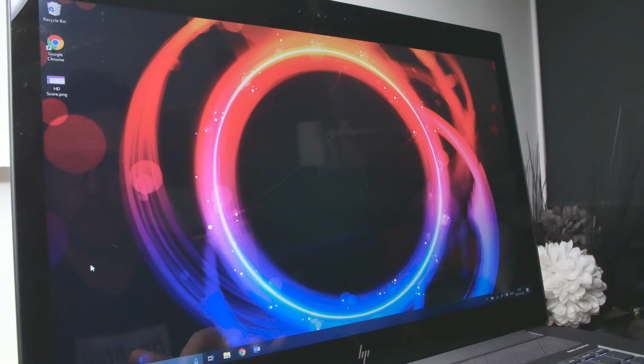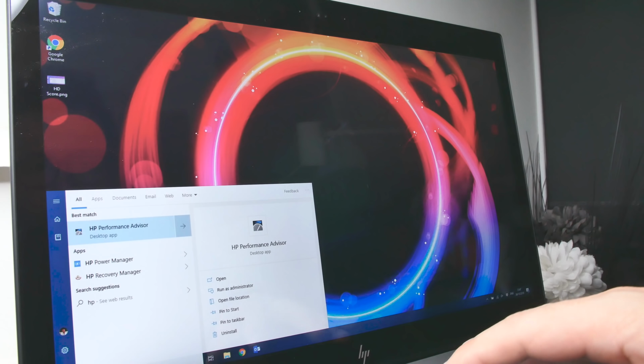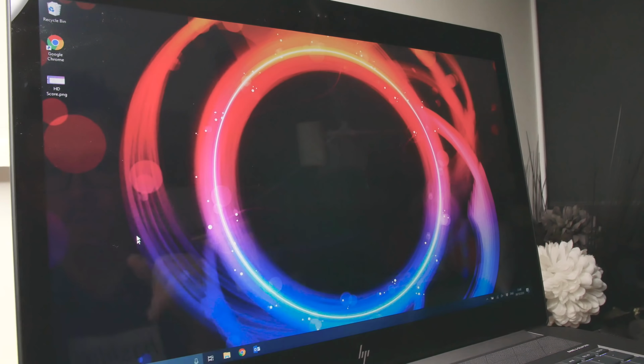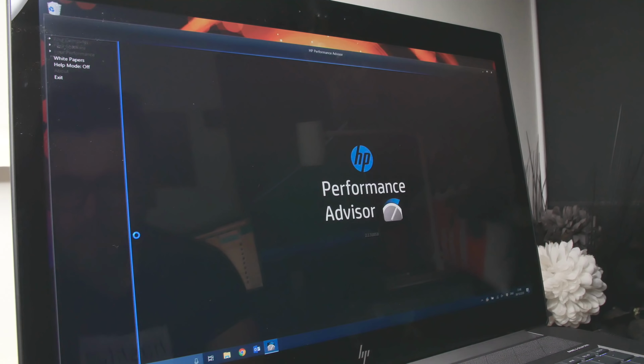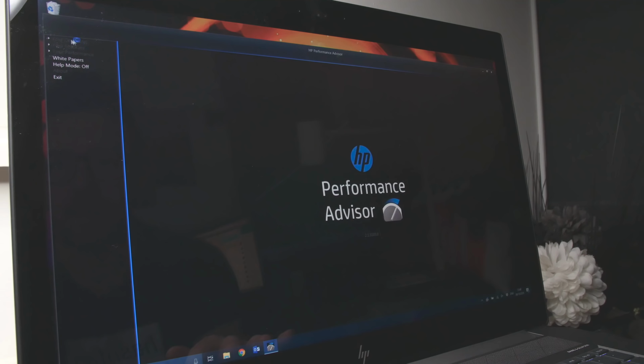What you want to do, if you haven't already uninstalled all HP's bloatware, you want to go to the HP website and go to the graphics area for your laptop and download the HP Performance Advisor. Right, it's this thing here. Open that up, and don't do this if you're not comfortable with editing BIOS settings, because that's what we're doing. We're editing the BIOS from within Windows, and especially if you've got an IT guy who might kick off if you do this.